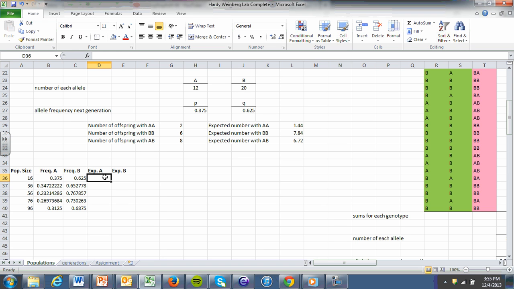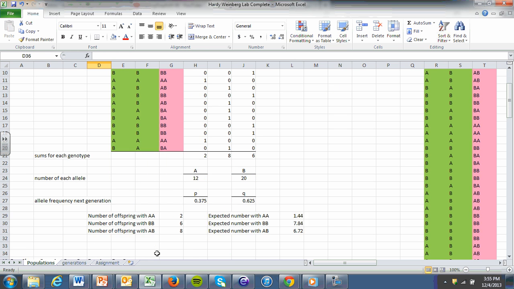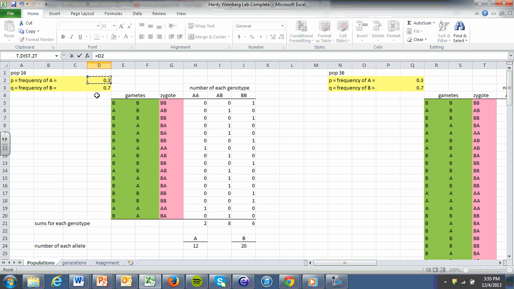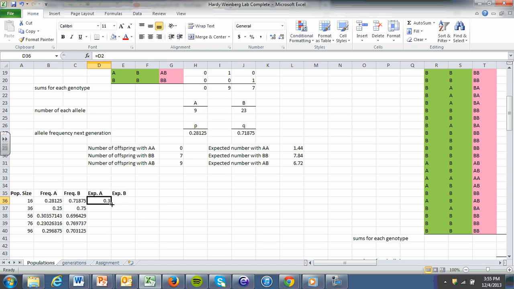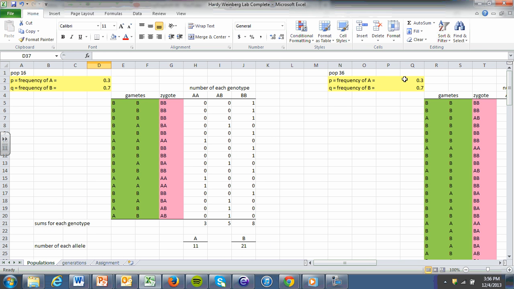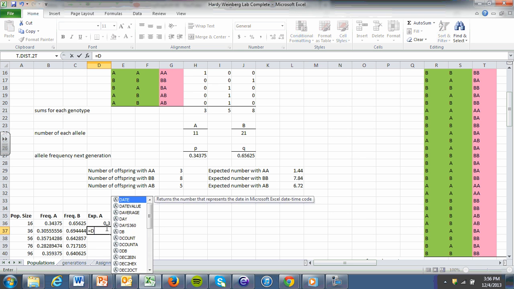For every single one of our population sizes, we had the same expected frequency for A, and it would have been 0.3. So I'm just going to hit the equal sign and click up. If I just drag that down, we don't get 0.3 anymore, so we can't do that. I'm just going to delete these. I don't know the way around this, but we're going to have to go up and click that sign, or you could just put D2, so equals the actual cell, which is D2.